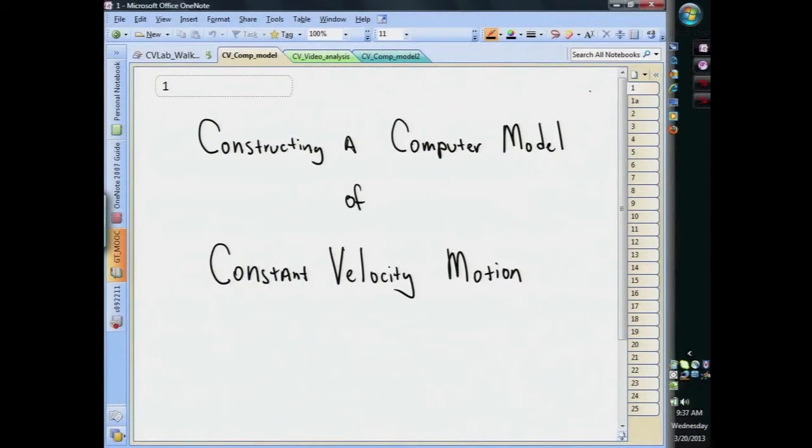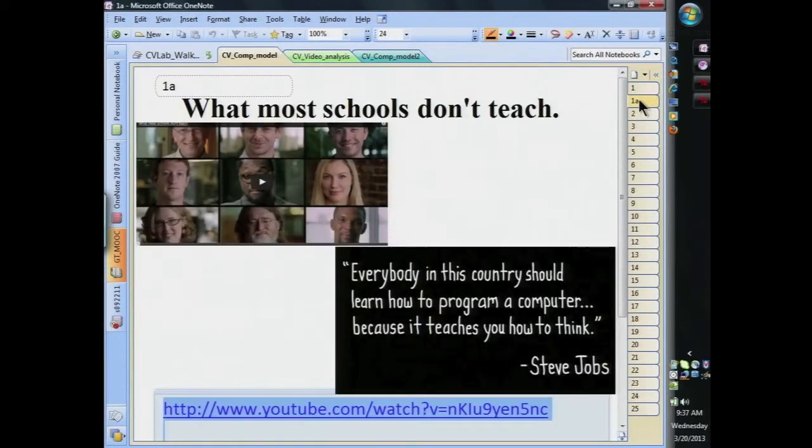If you're skeptical about the value of writing code in an introductory physics class, then you should know that theory and experiment, the two major ways of doing business in science and engineering, are now, in the 21st century, joined by a third major and equally important way, and that is computational modeling. Now, for newcomers, skeptics, and everyone else, we invite you to watch a pep talk on coding and computing by some people you may recognize.